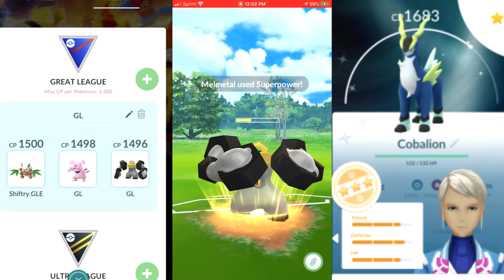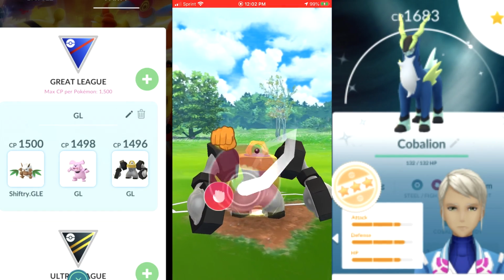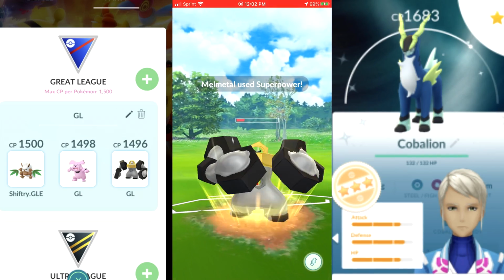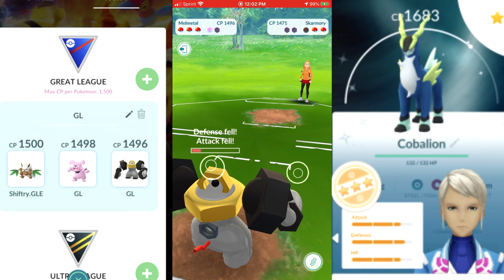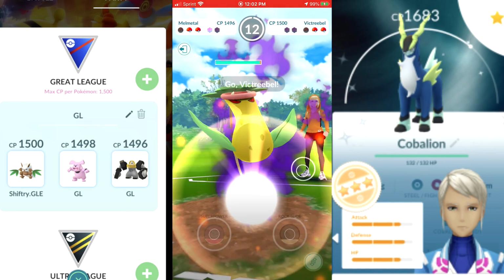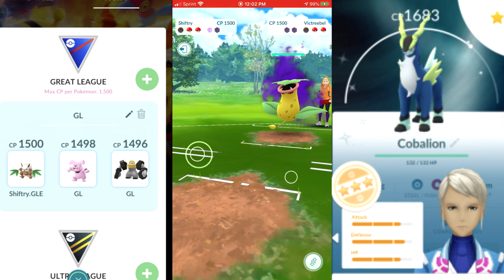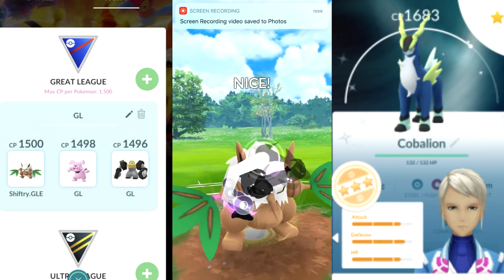And she blocks once again. And then I get my Fighting move once again. And she does not shield because she has no more shield. So right here I have the upper hand on her. And she pulls out a Ventry Belt, and I'm not really sure what the best counter is right here, but I remember my Shiftry had Dark Move on it, so I decided to use that, and then I one-shot.